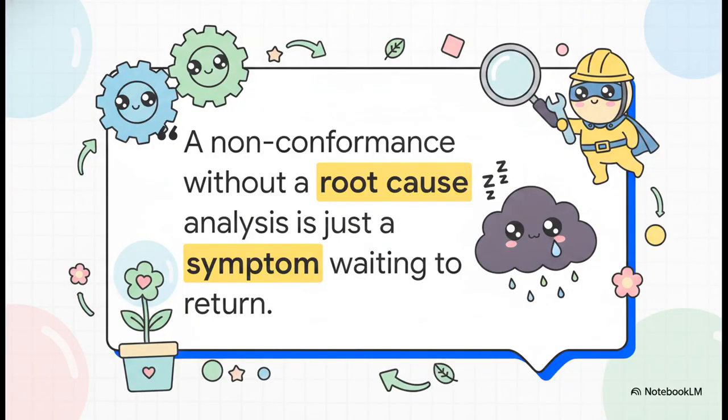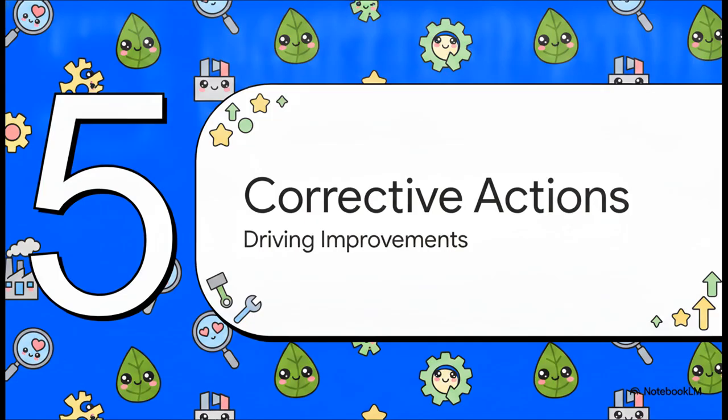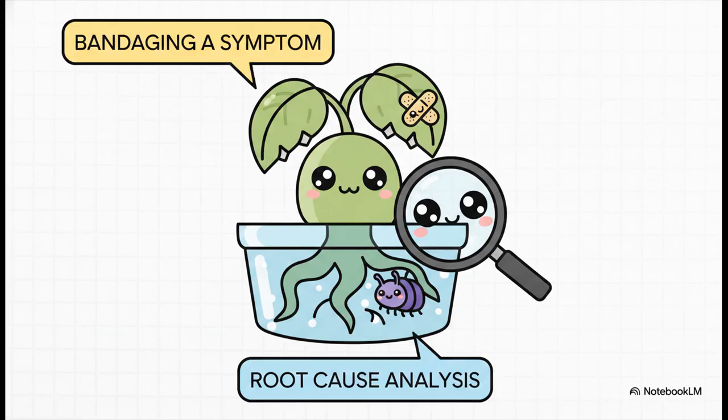Because finding the problem, that's really only half the battle. As the saying goes, a nonconformance without a root cause analysis is just a symptom waiting to return. True sustainable organizational rehabilitation is what we're actually after here. Which takes us to Section 5, driving effective corrective actions. Corrective action requests, or CARs, are literally the ultimate prize of an audit. But bandaging a superficial symptom is totally useless if we ignore the underlying disease. We have to use root cause analysis to systematically uncover exactly why the control failed in the first place. That is the only way we eliminate the true origin of the problem and prevent it from popping back up somewhere else in the organization.